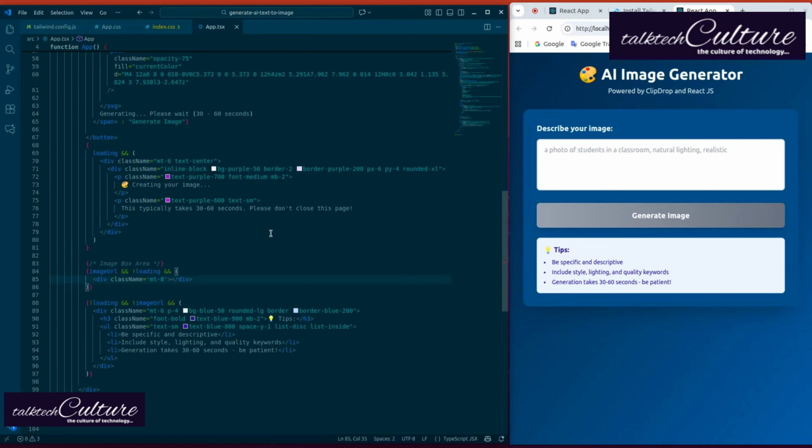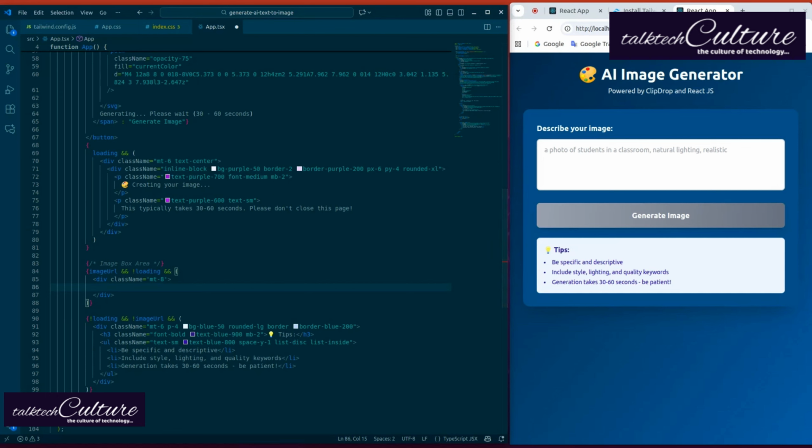I won't see whatever I'm doing right now. We'll see it when we click on generate image and all that.